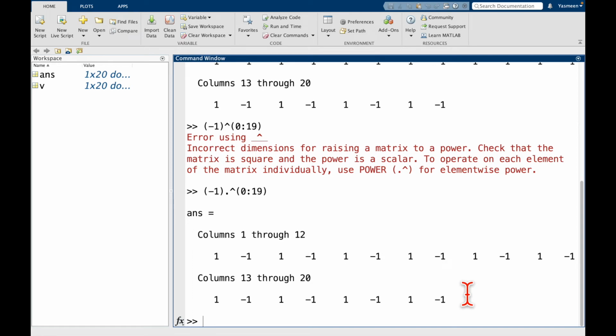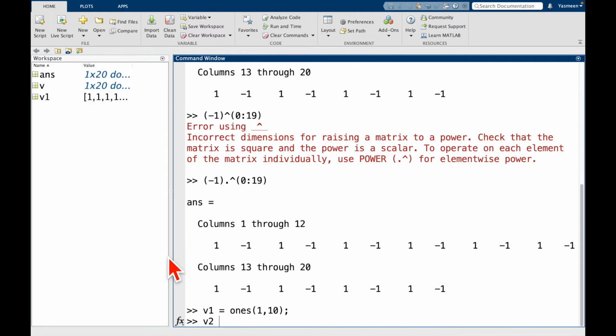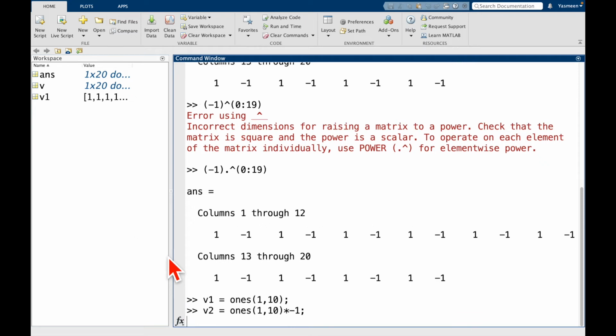Maybe the last way that I'll show you goes back to our indexing video, where I promised that kind of snaking indexing pattern through matrices is going to be helpful for us. So let's start by creating 2 vectors. I'm going to make v1 length 10, and it's going to be ones(1, 10). v2 is going to be also ones(1, 10), but I'm going to multiply it by -1. Then I'm going to make a matrix where the first row is v1. And remember, the rows are separated by semicolons, so semicolon. Then the second row is going to be v2.